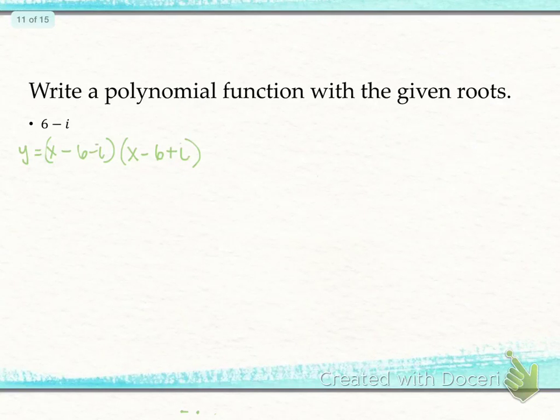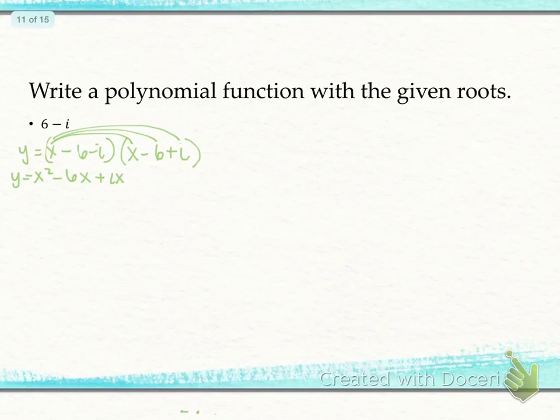And we have 2 trinomials this time, so we're going to have to distribute, and it's going to be really long. So I'm going to distribute my x first. So x times x gets me x squared. This gets me negative 6x. To my last term, I got plus ix.